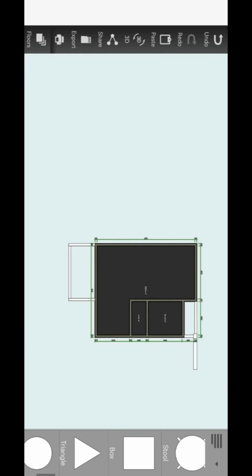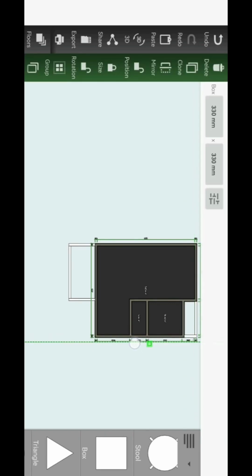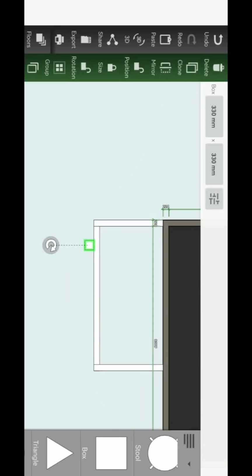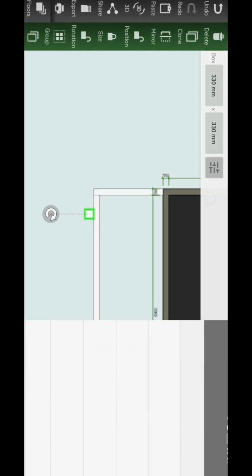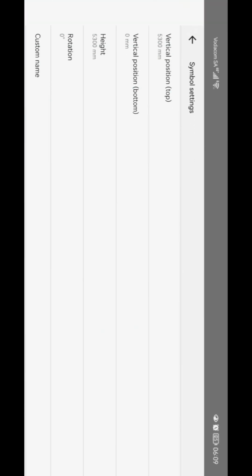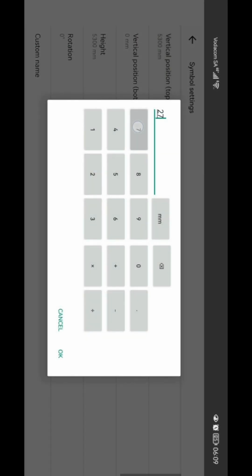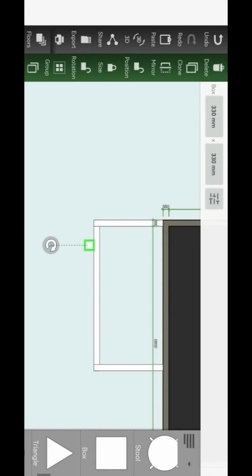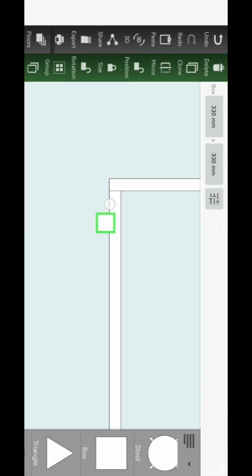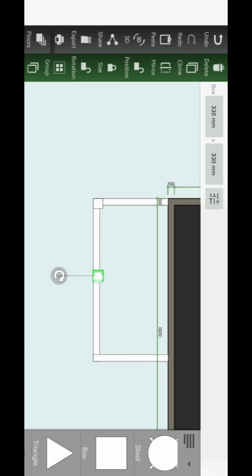Make sure that the size is locked when you move it all the way to the other side. And we change the measurement down to 2,700. And you place it at the two front corners.